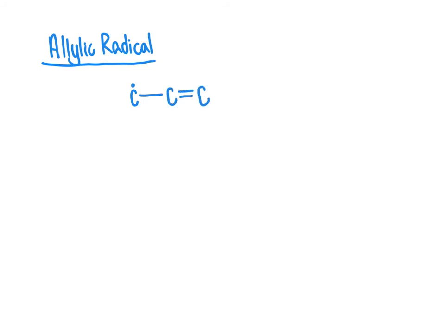So the general template for an allylic radical is this, which we've written in blue here. We refer to the carbon atom that's connected by a single bond to that carbon-carbon double bond group as the allylic carbon. So we refer to this as the allylic position or the allylic carbon. And the allylic carbon is a really prominent place for radicals to form because of the fact that that radical can be stabilized by resonance. So we can actually physically show that we can share that radical over two different carbon atoms by resonance. So allylic radicals are going to be very stable because they are stabilized by resonance.